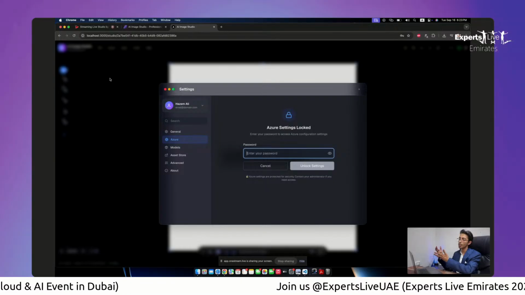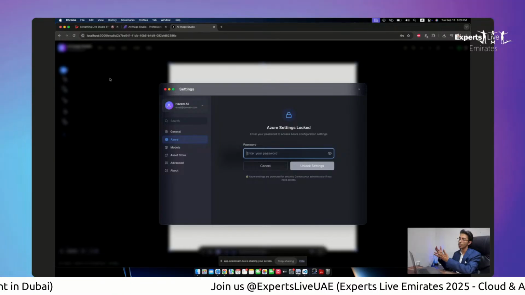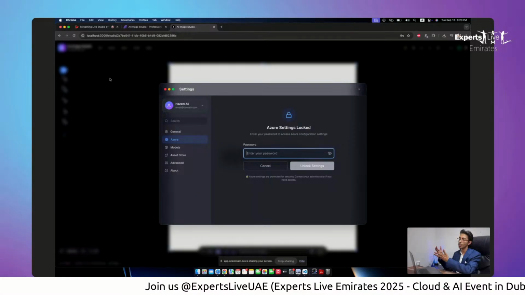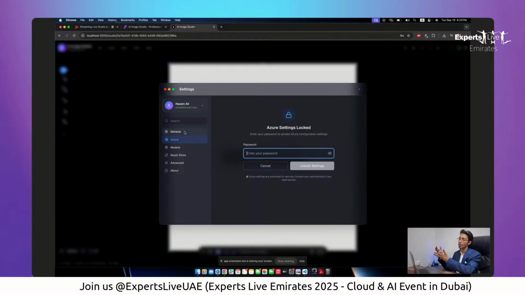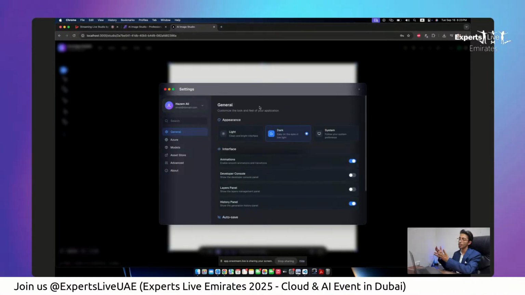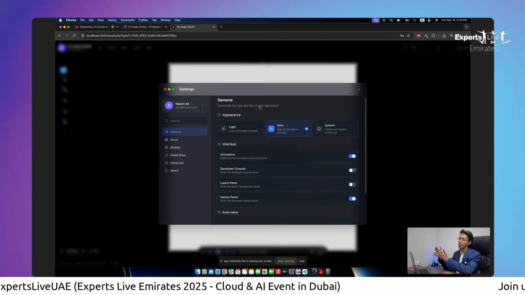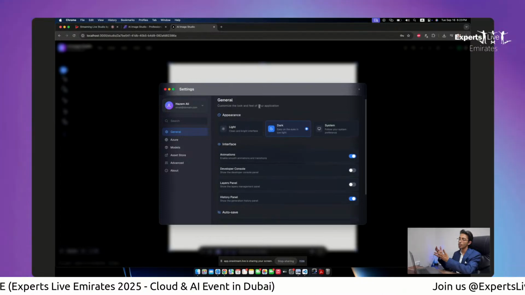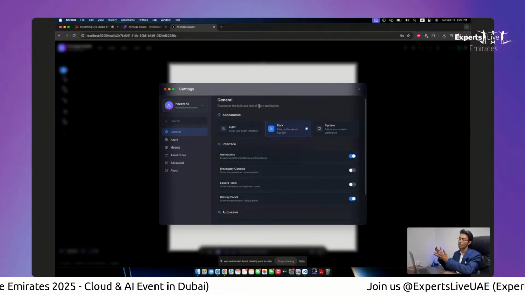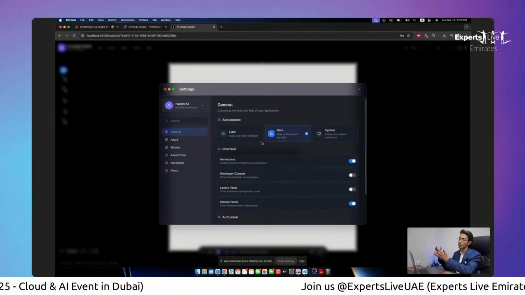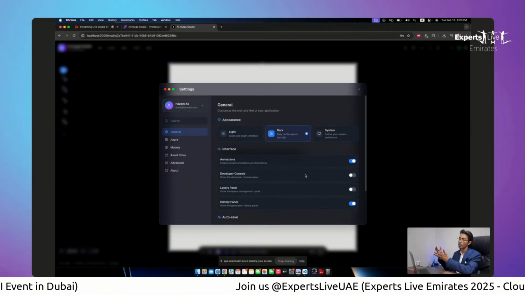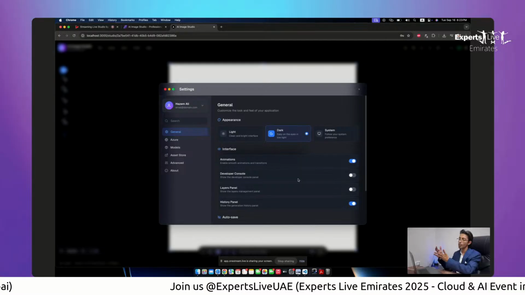It's going to ask you to configure your providers, your endpoints, etc. Here at the first login, it's going to ask you to customize your experience. This is general. You can enable or disable animation and the developer console, etc.